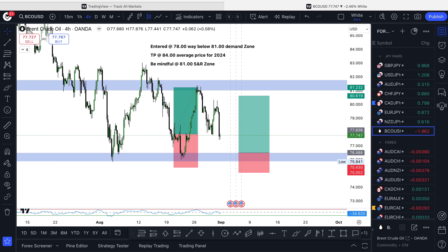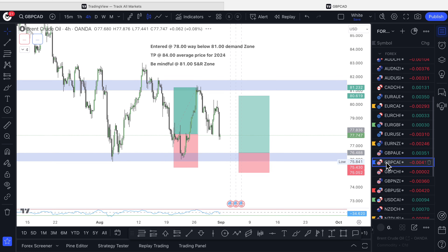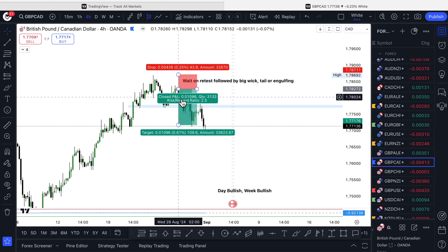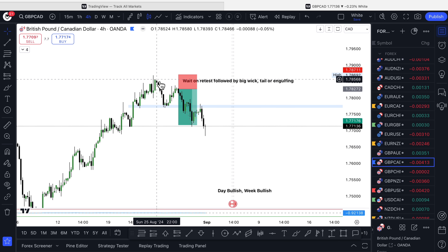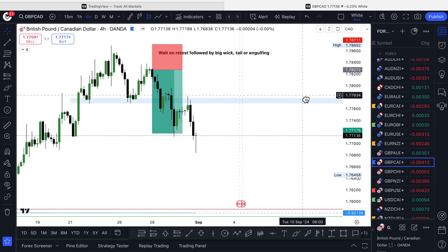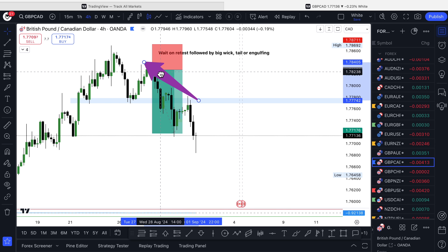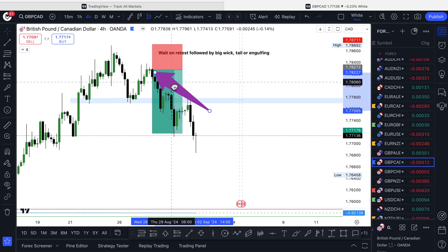The first pair we looked at last week was GBP/CAD. We entered a trade here on Wednesday — we were looking for shorts, looking for the retracement off of this high. It confirmed here and we entered on an engulfing candle. You can see the candle we entered on had already come down, failed to rebalance, failed to make this high. We entered right here on the engulfing candle.